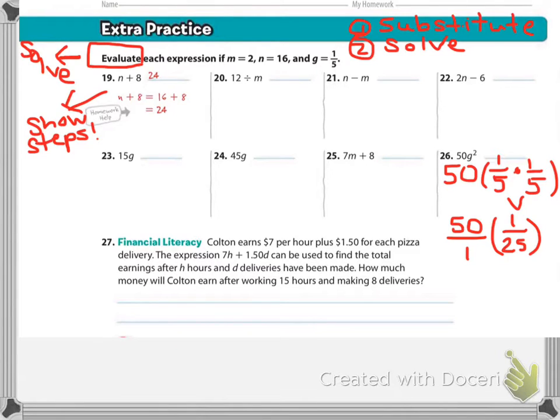Now I need to multiply the fraction times 50, so notice I put it 50 over 1 because it's easier to multiply a fraction times a fraction. And I'm going to use another color here to remind you that these are ones and they cancel out. And then we can look at the 50 and the 25, and I can find a common factor. 25 will go into 25 one whole time. 25 will go into 50 two whole times. So I'm left with the answer of 2 over 1. So my final answer for 26 is an answer of 2.